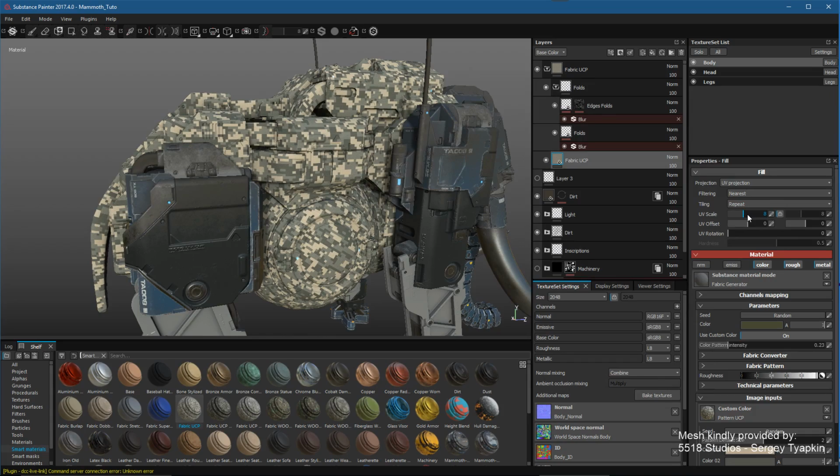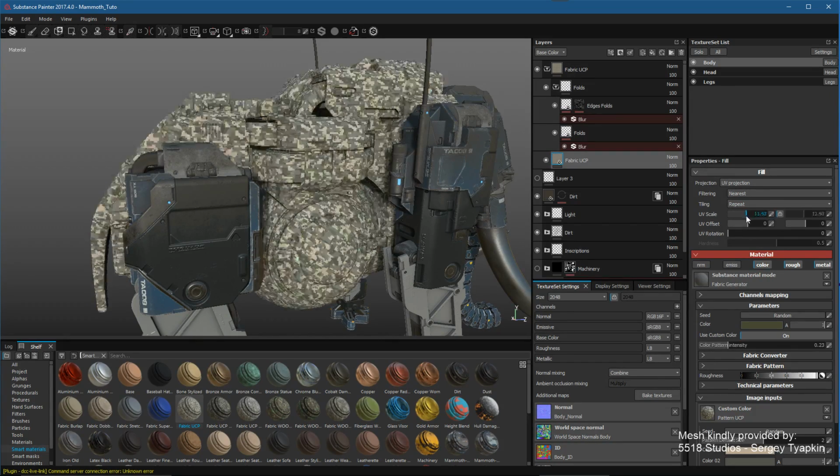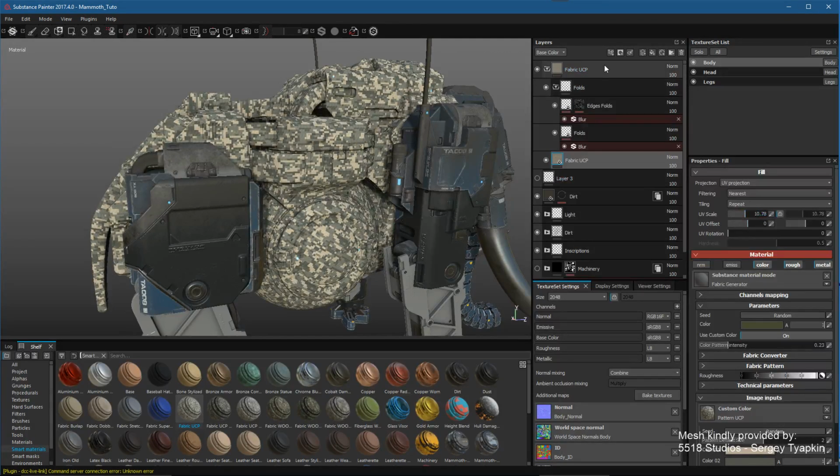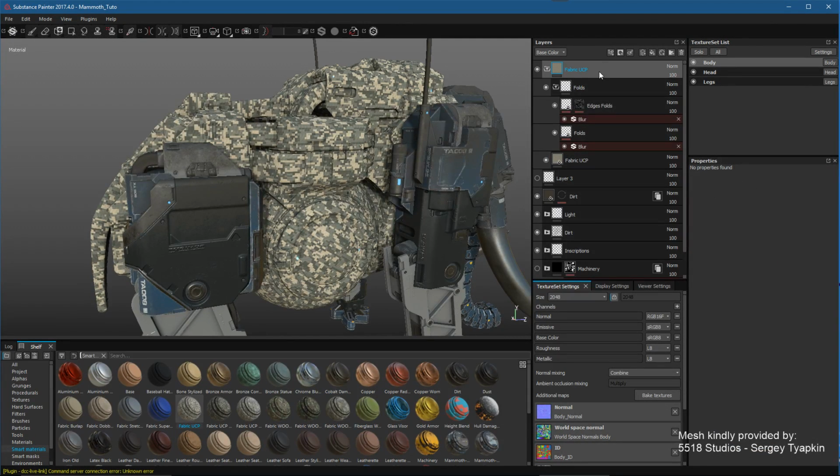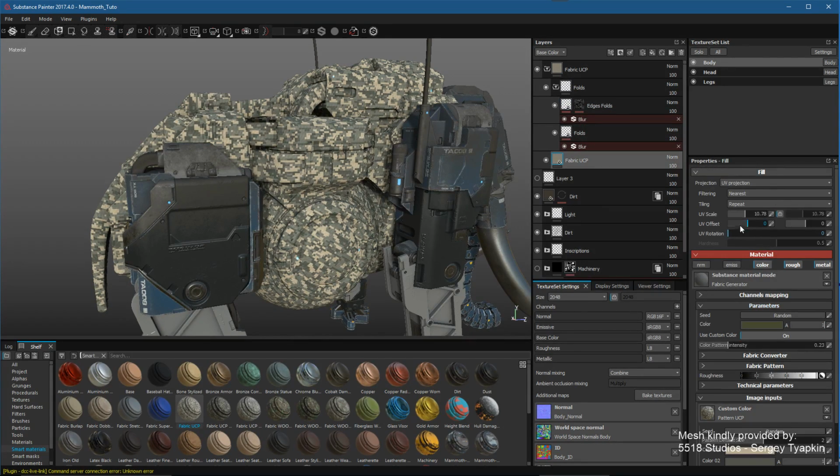And so to change the UV scale, you can see it's set to 8. I can just come in and change it this way. So now I'm just kind of tiling it. There isn't a way to select this group and, on a global level, just tile everything. But what you do is just come into the group and you have access to all the parameters.